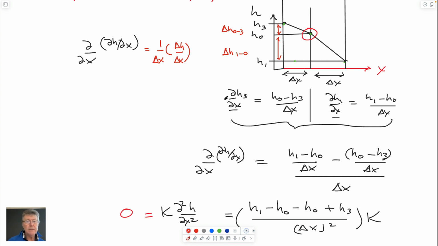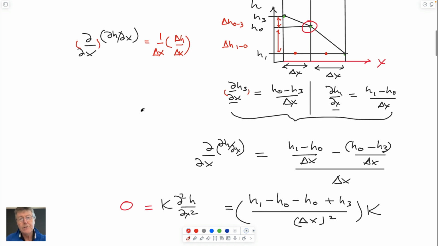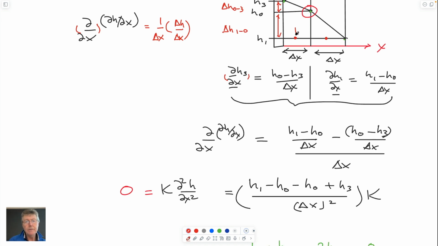So we can think of these values here as written right in the middle of these two delta x segments. And so the definition of this term here, d dx, is how the gradient changes over this length delta x. And so this length delta x now becomes the difference between these. So this also, this length here, would be delta x. Right? So we have a value of dh dx at this point, we have a value of dh dx at this point, and they're separated by some length. So this is how this value changes as we go over this length.